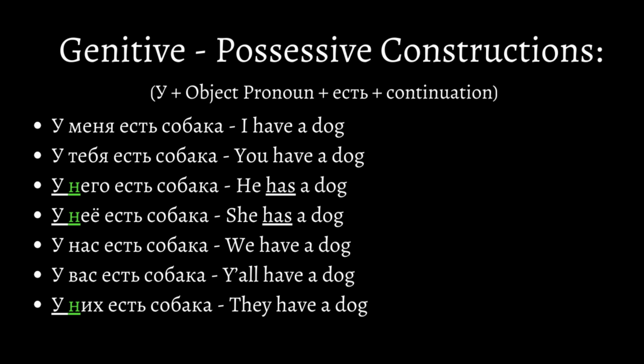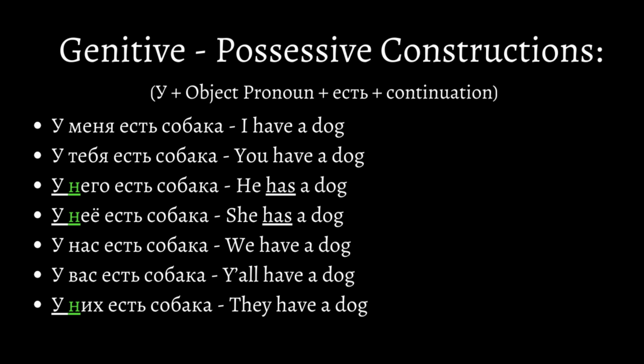However, just by looking at the phrases in Russian, it doesn't make sense that these are the translations, because in English, we have the personal subjects, the verb, and then an object. In Russian, we have the construction u, an object pronoun in the genitive, another construction есть, and then an object. So in other words, the way of expressing possession is visually and meaningfully not the same as in English.